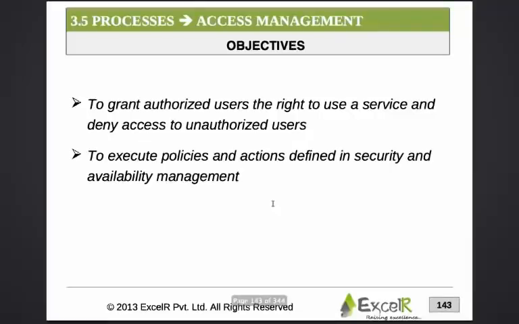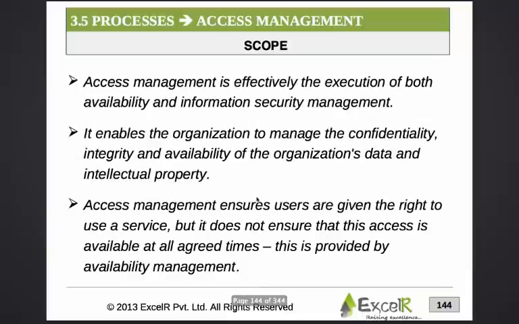So they only enforce. So what are the objectives? To grant authorized users the right to use a service and deny access to other users. Same as the purpose you are seeing here. And they execute policies and actions defined in security and availability management. Again, whatever the security policies and availability policies are, they will execute. They are only the implementers. So the primary work of access management is to protect the CIA of data.